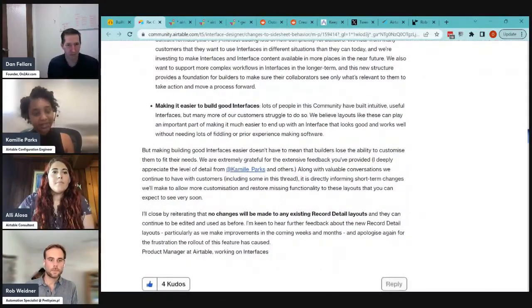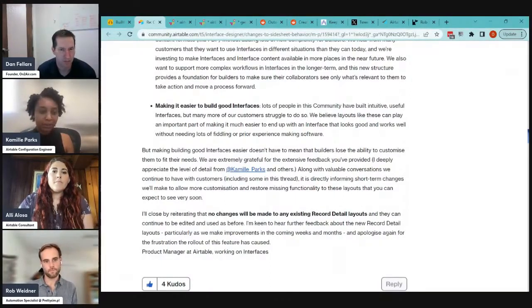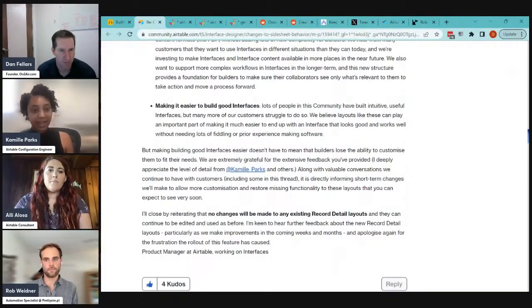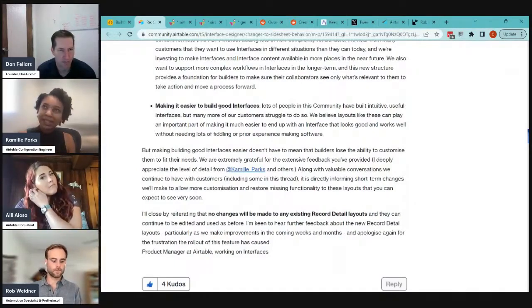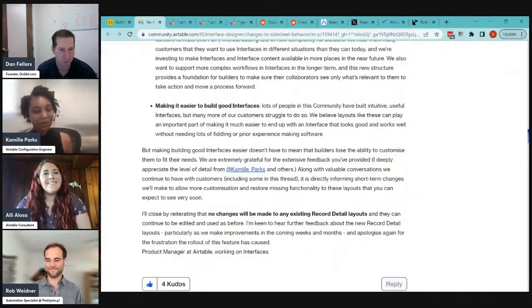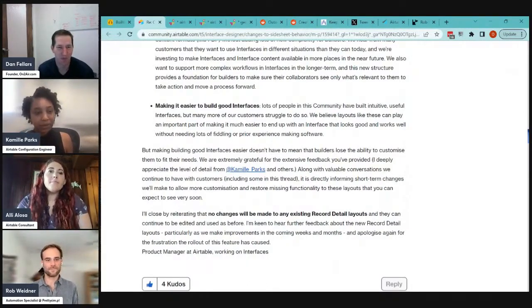It's nice to see their reasoning behind changes like this, because from an architectural standpoint of how Airtable is built, if you want to be able to export a clean PDF out of the old interfaces, that would have been really difficult for them to do.